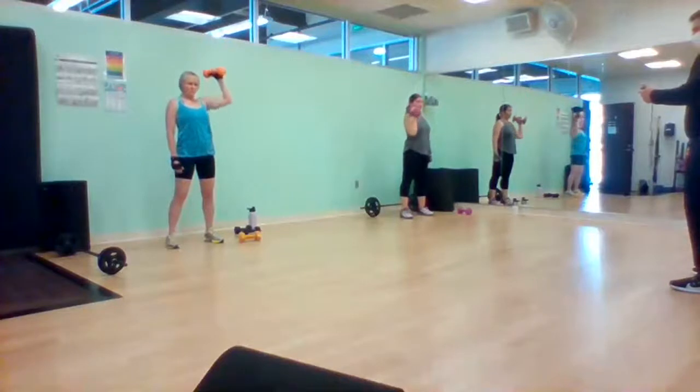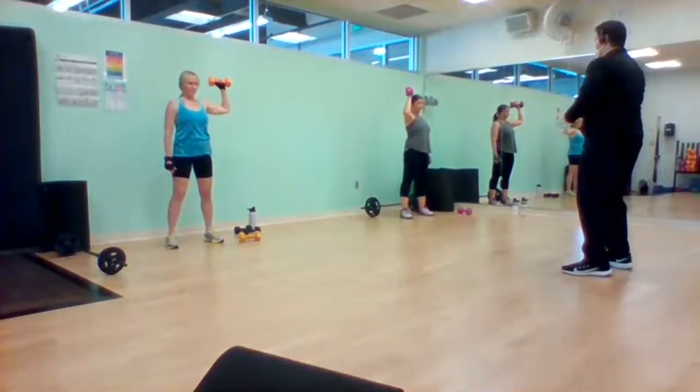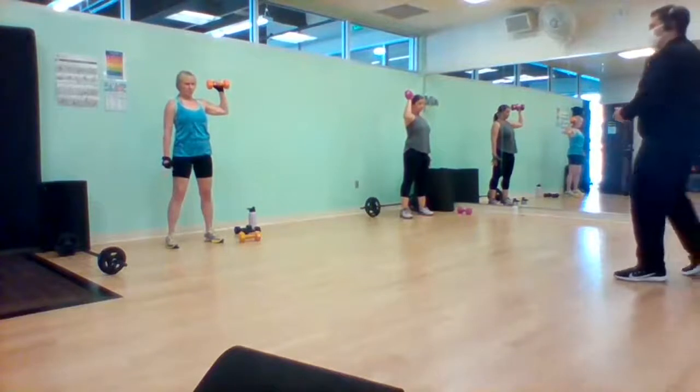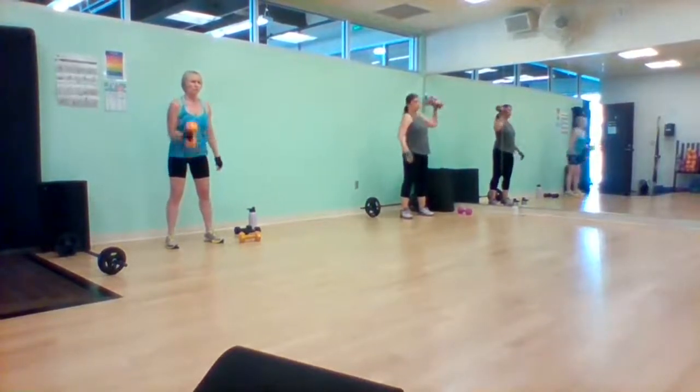Let's have everybody hold with that arm parallel to the ground right there. Arm parallel to the ground. Yep, there you go. And 4, 3, 2, switch for me there, guys. Same thing, other arm for me, and begin.